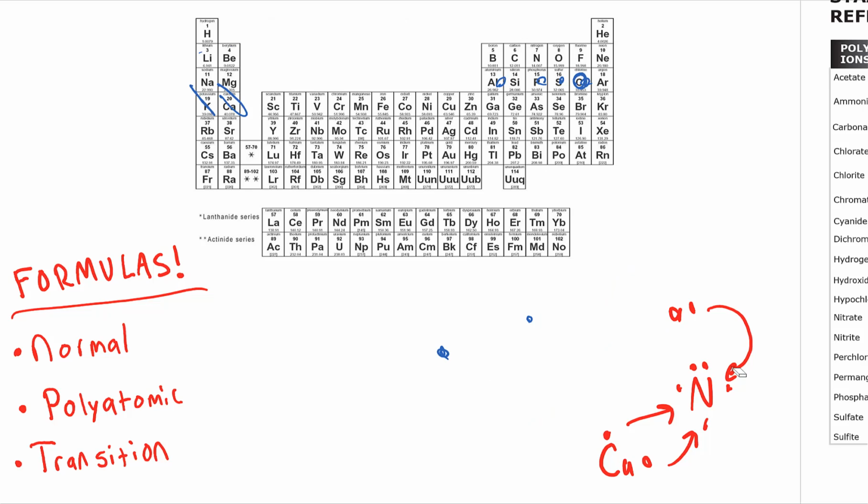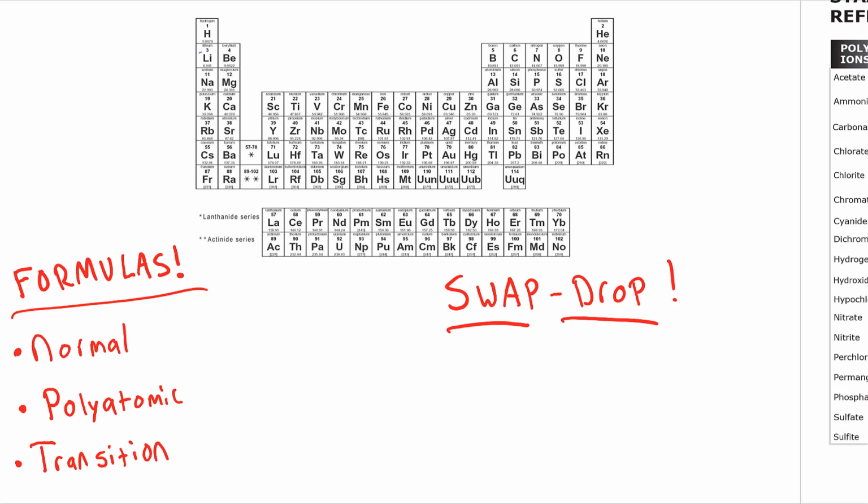We do a shortcut way to figure out how to make everybody neutrally charged, how to make the combination neutrally charged, so we give up as many ions or electrons as somebody else is taking. And that way we call the swap and drop. This works for every single one of these, for normal, polyatomic, and transition. It makes it so we don't have to think in order to figure out a combination that'll balance out the number of electrons being given and received.